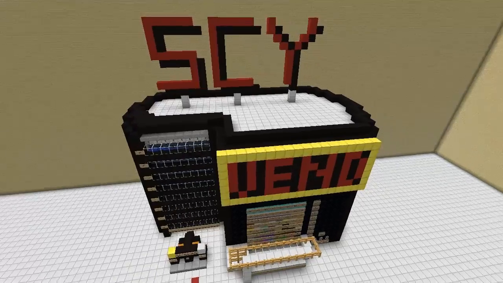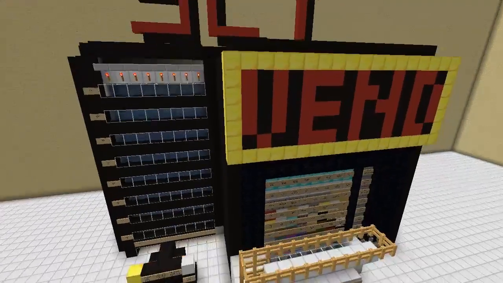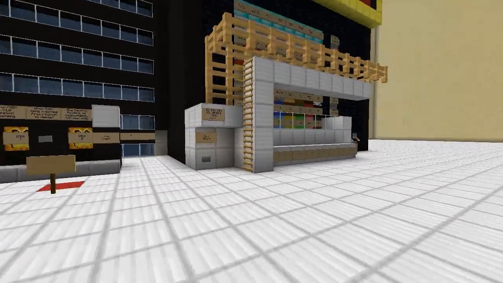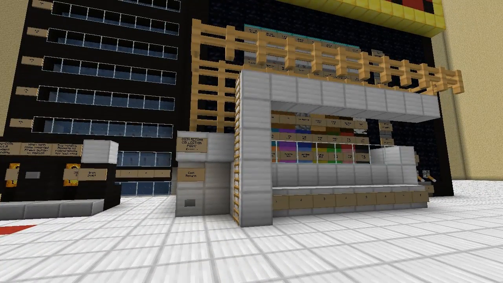I've received a lot of requests on my vending machine video to make a tutorial, so I figured it'd be a good chance to show off a few concepts that some of you might not have been aware of in the wonderful world of Redstone. I'll be splitting this video up into 4 sections.